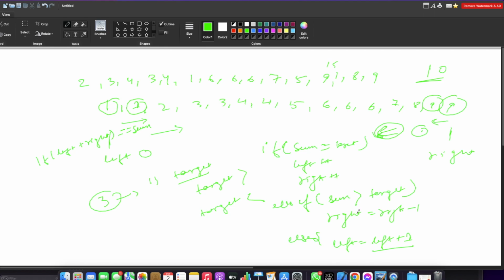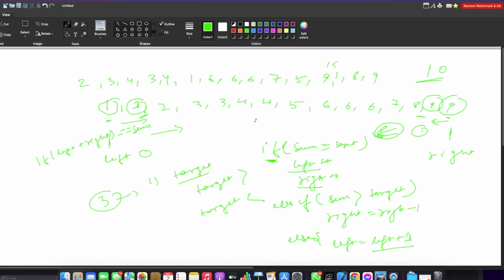Okay, now in all these scenarios I have not solved the problem, and the problem is having a duplicate pair. Let's say for example you started with this 1 and 9, and this comes in this condition, right? If sum equals target, 1 plus 9 equals 10, what we are doing, we are increasing the left and we are changing the right also. So the next number we have, the next digit is 1 here and that digit is 9 here. That means that again I'm going to get the same pair, right? So this is not what I wanted.